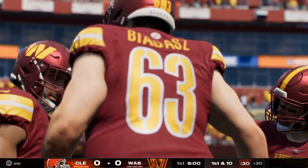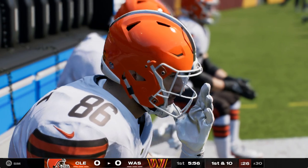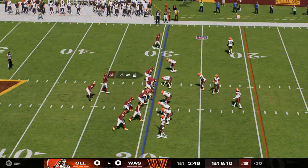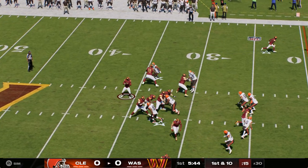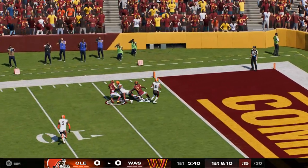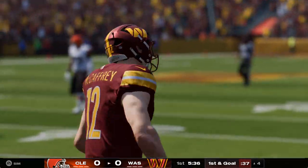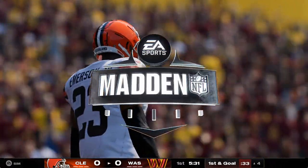This running back is a mismatch maker. That's how I label him on my little sheet right here. Right under his bio, this guy just creates matchup nightmares for every defender on the field. First and 10 now. Here's Daniels. This ball is caught by McCaffrey. And they finally bring him down, but that is a big gain and a new set of downs. It's enough for a first down.